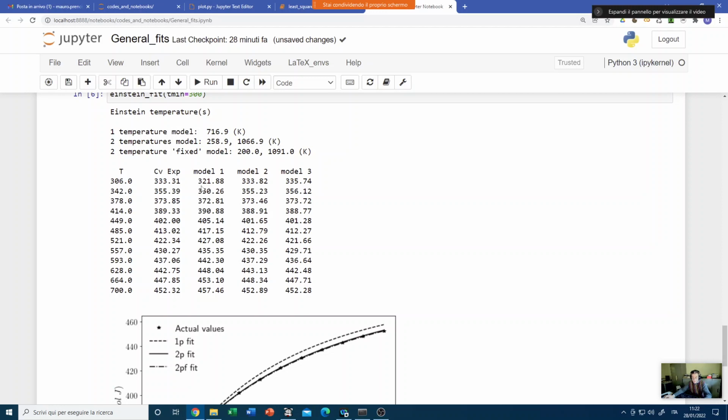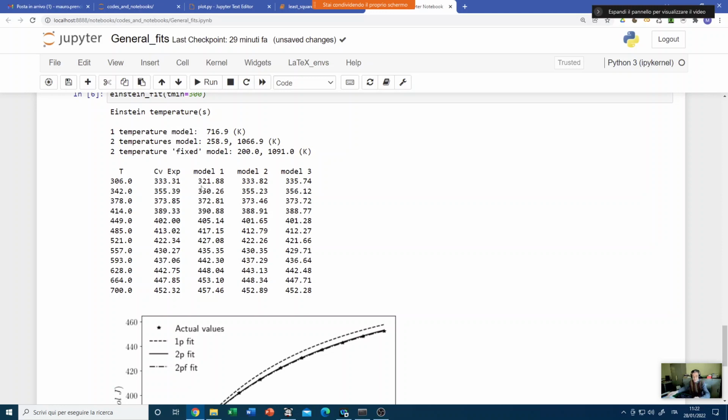So Marta, can you tell this to Rosangel, because I know he's using some of these models to predict specific heat for some minerals. The model with just one Einstein temperature generally is not very good.